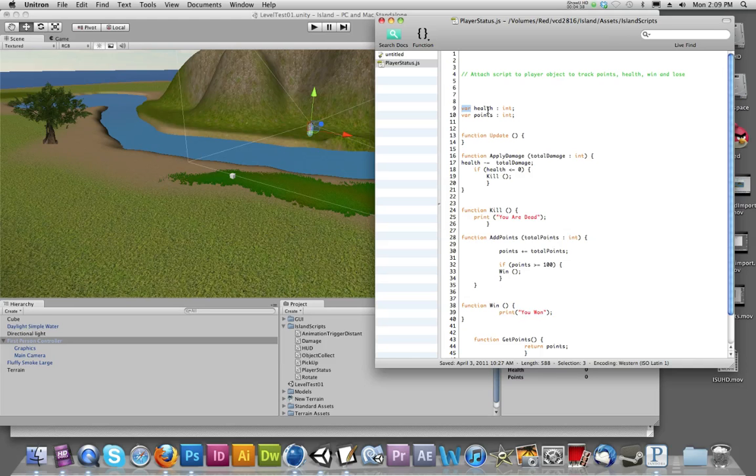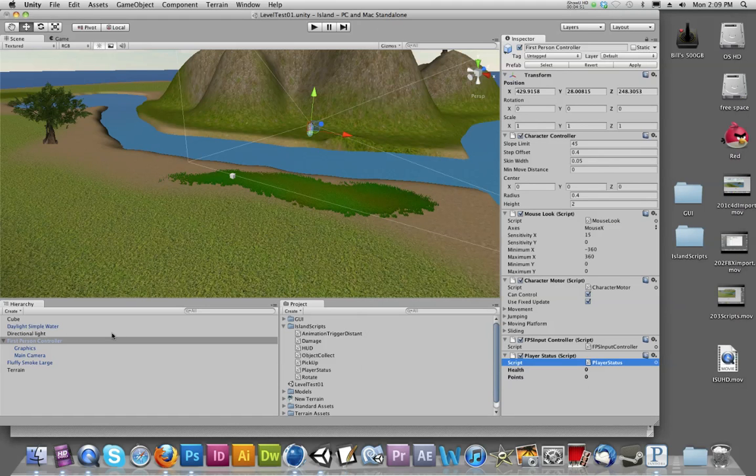So, we might come across some objects that increase our health, and we might come across some events or objects that decrease our health. All the while, we're checking to see if our health reaches 0 or if our points equal 100. And so by selecting the first-person controller, we can set our health to an initial value. And I'll just key in the value of 100, and I'll hit return.